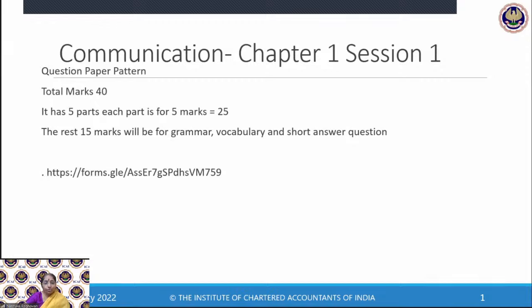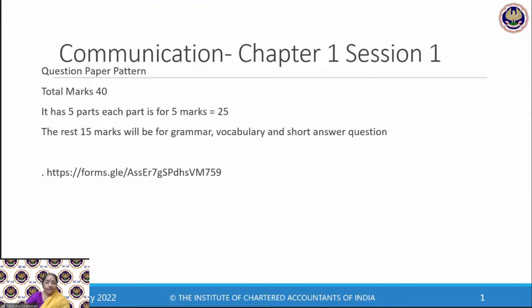Question paper models will be shown to you, especially the past question papers, so that you know what kind of assessment you will have to face. What are the questions that will help you prepare yourself well? How would you score really well? And how will this help you for a lifetime? That's important. And then I go slow. Please post in the chat box if I'm very fast or very slow, because your feedback is important to me so that I'm able to tailor my lessons effectively and you understand it well.